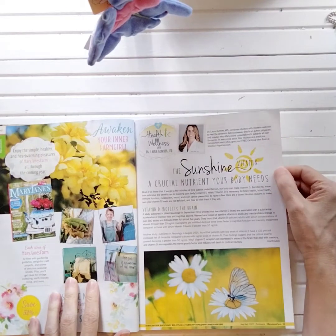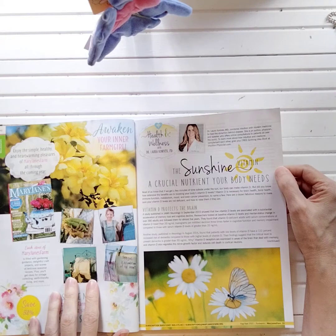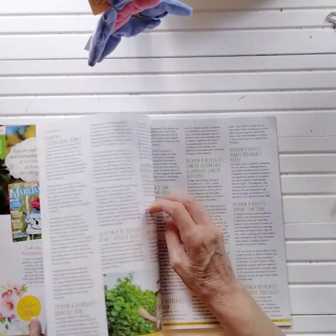This is the article I was interested in on the cover. The sunshine vitamin, a crucial nutrient your body needs. Vitamin D protects the brain.